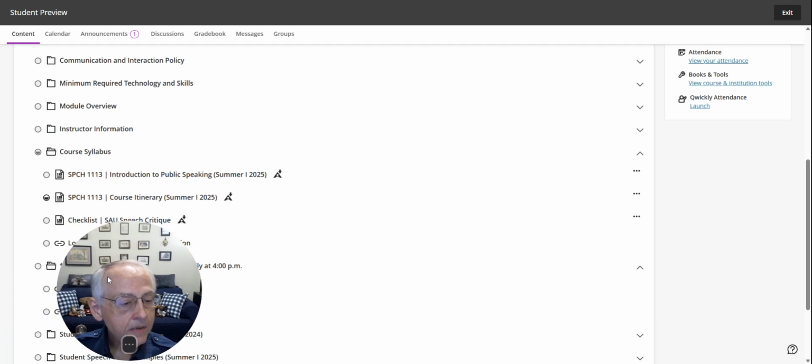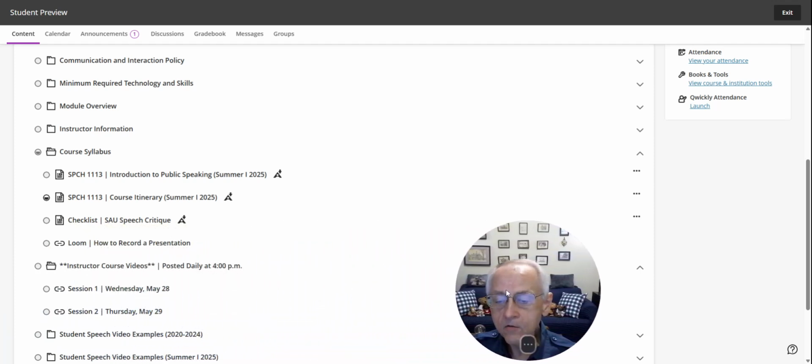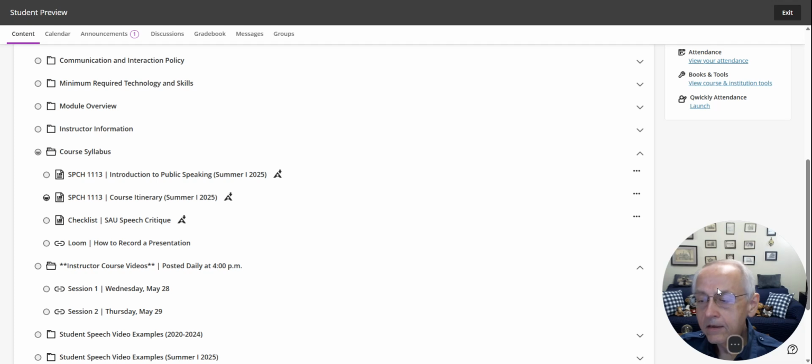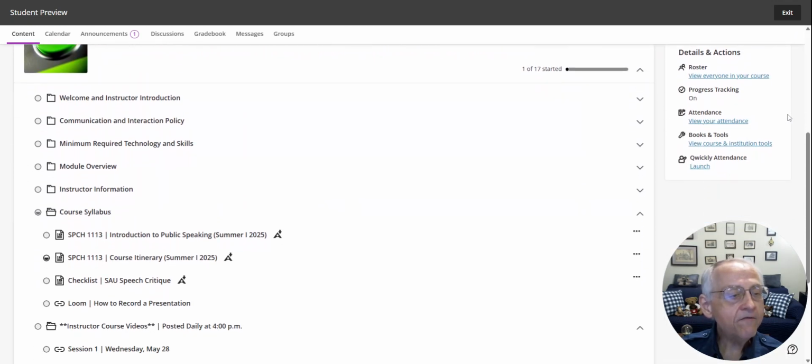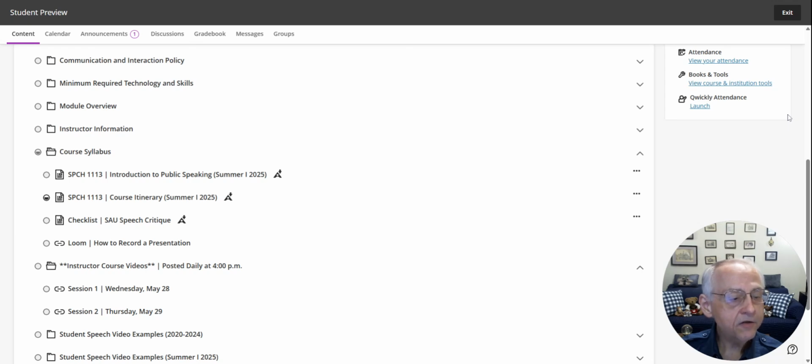As you know, the way that I have it set up on Loom, I always try to take my webcam and put it on the bottom right-hand side of the screen because all of my data, as you can see, is on the bottom left-hand portion of the screen. That's just an anomaly of the way my setup is on Loom. But this is in, as you can see, the student preview mode, exactly the way that you'll see it when you access your information. But when you scroll down, I've made a couple of additions.